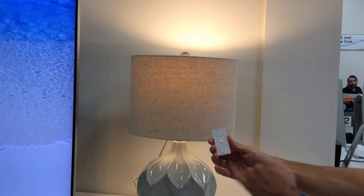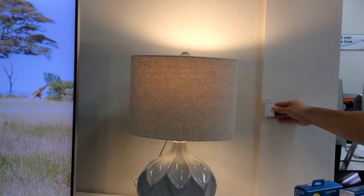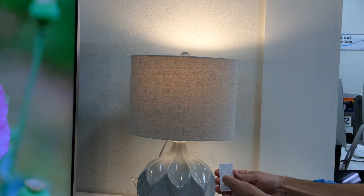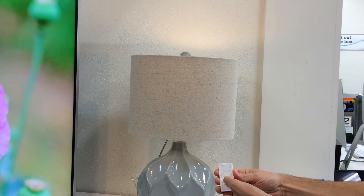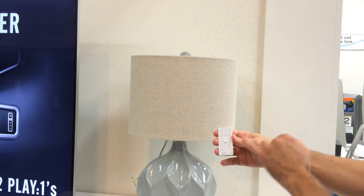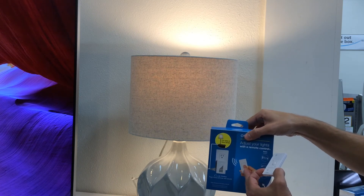Here's the Pico control, which allows me to control it from anywhere in the room. I can put this on a pedestal and leave it on a tabletop like an end table, or I can mount it on the wall with a wall mount so it acts just like a light switch, controlling my lamps from the wall. I can dim the light just by holding down the arrows — you can see that light dim, or go up, turn off, and it'll just fade off with a nice smooth fade. And then I can turn it back on. The dimmer and the Pico come together in one kit.